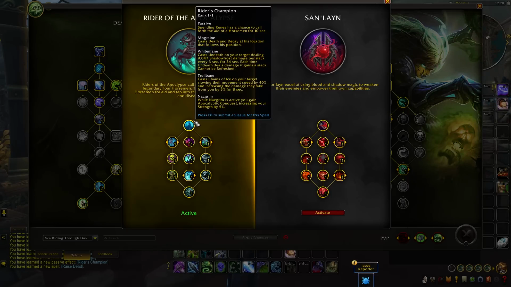So as part of the Rider, you have a chance when you use abilities to randomly summon one of the different riders: Mograine, Whitemane, Trollbane, Nazgrim. Each of the riders has a unique ability behind them. Whitemane's Death Coil cast frequency has been increased, and there's just her basic ability that she does when she's out and about attacking when she's called forth. But also the Undeath ability cast frequency has also been increased.